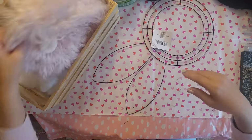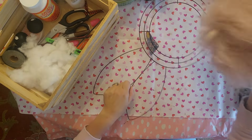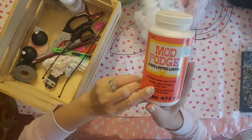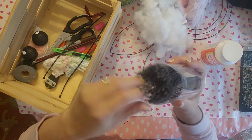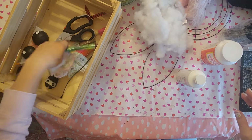I got this hat. I can't remember where I got it, probably at the thrift store. I'm going to use some of that pink fur from it. I got some fiber fill, some Mod Podge glossy, some white paint. I also have some of these from a broom. I got some gray ones and some, I think they're dark gray, kind of like a black color.